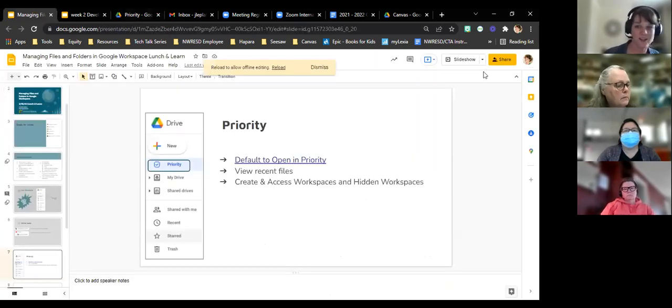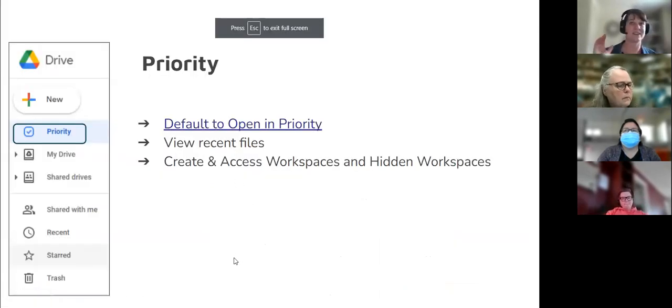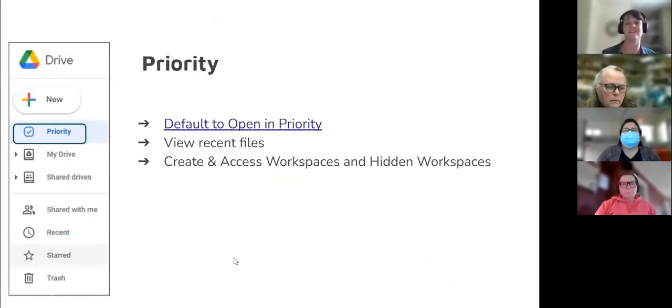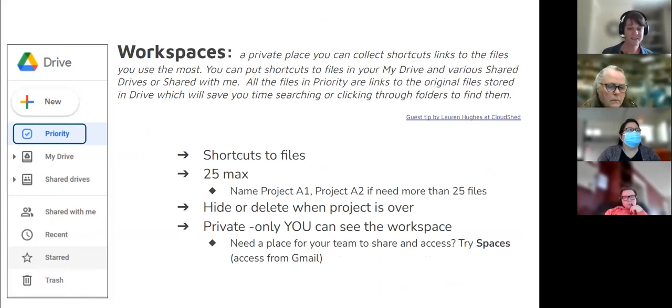All right, so priority. I am glad I have mine set at priority because it really helps me find those documents that I'm working with right there. Workspaces, and you may have been in a session before where we talked about this, but this is a little private space. Only you have access to this, where you create shortcuts to the files for different projects you might be working on. And I'll show you my example.